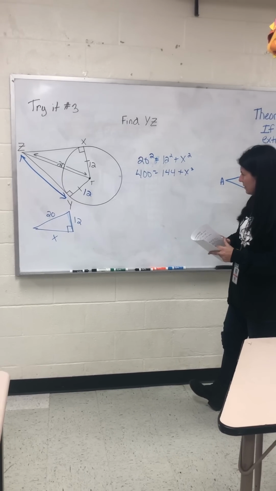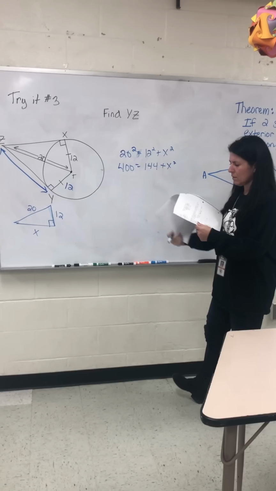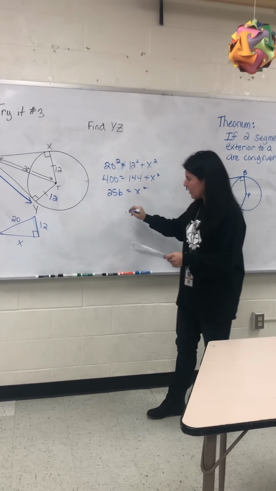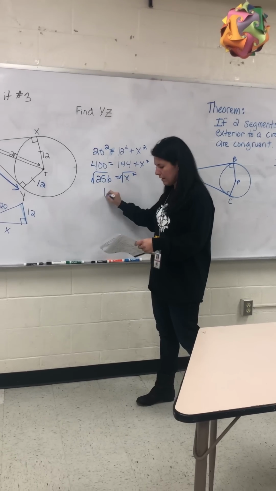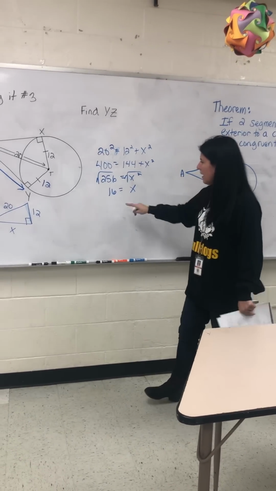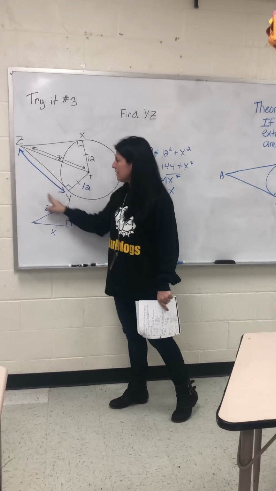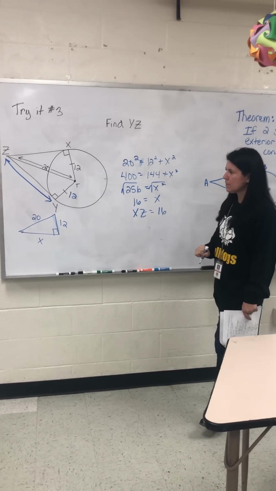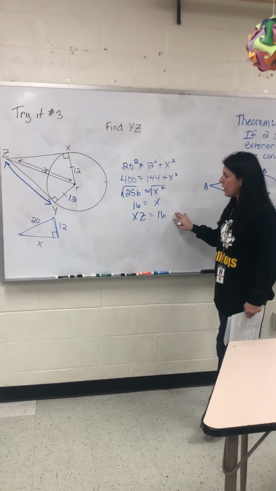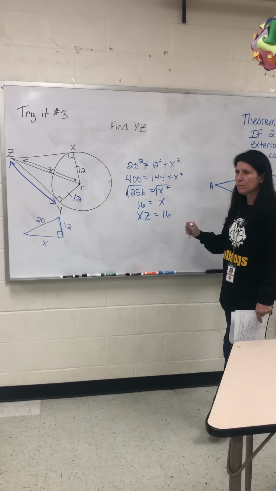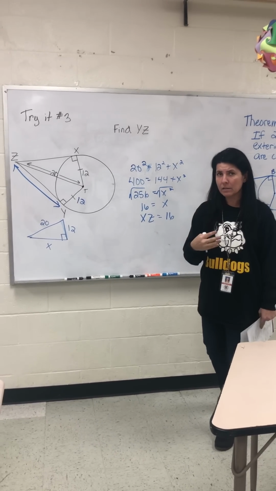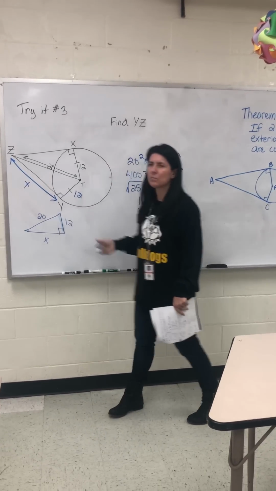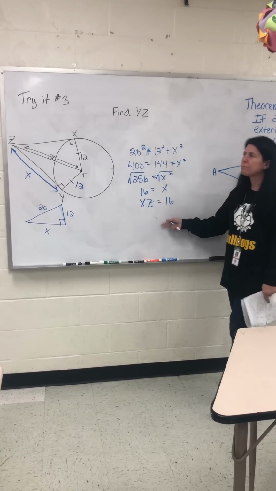Subtracting that out, we end up with 256. And then square rooting, that gives you 16 for x. And because x we identified as this entire length, then YZ is 16. Be careful that when you solve these kinds of problems, like we've said before, there's a difference between if you're looking for x or if you're looking for the entire length. In this case, x represented that entire length, so we didn't have anything else to do here, and we're done.